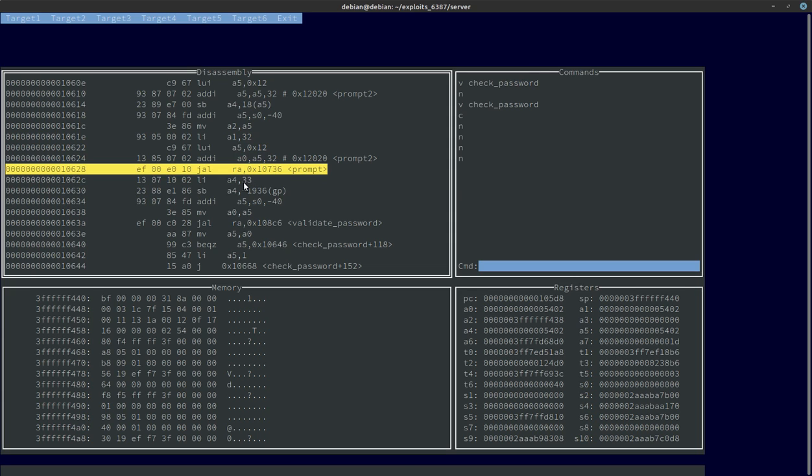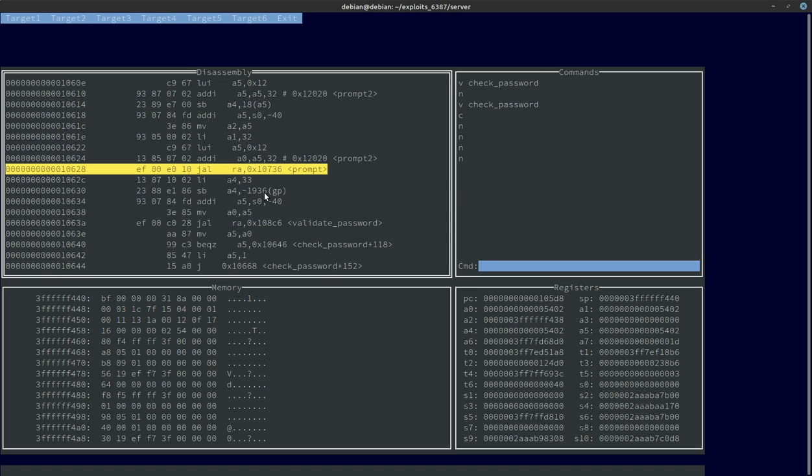GDB, for whatever reason, is disassembling constants as decimal instead of hex. There may be an option that I just didn't know to use, but 33 in decimal is 21 in hex, and so 33 is the exclamation point. So we're loading immediate. So we're loading the number 33 itself into the A4 register, and we're storing a byte. So the rightmost 8 bits of the A4 register are going into wherever the GP register points to, with 1936 subtracted from it.